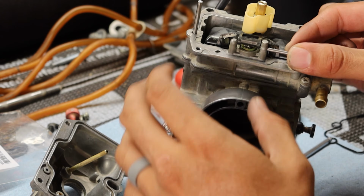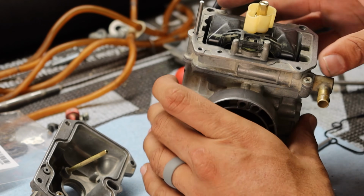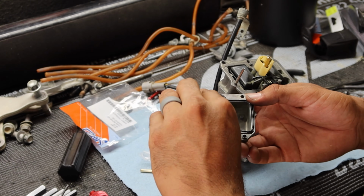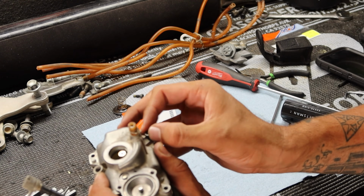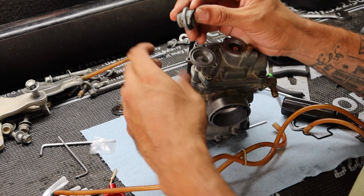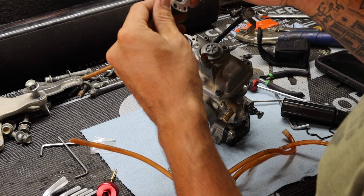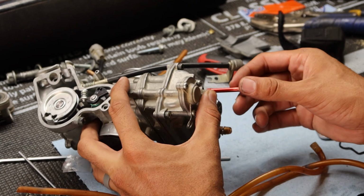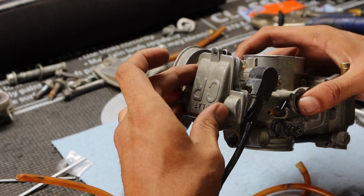Want to put this through there. That little bar that holds it. And then again, we'll want to measure and check our float height. Refer to your technical manual on how to do that, because just put this gasket back on. So for this here, now we're going to go ahead and put this thing on here. And for the air screw, I typically like to go all the way in and back it out about 1.5 turns just for a base setting, or you can find the exact base setting for your specific bike.